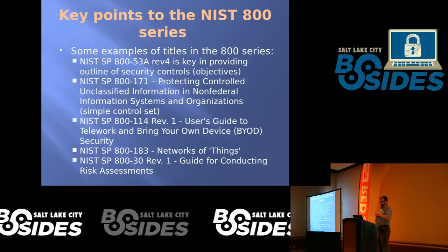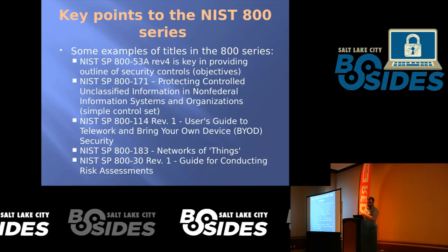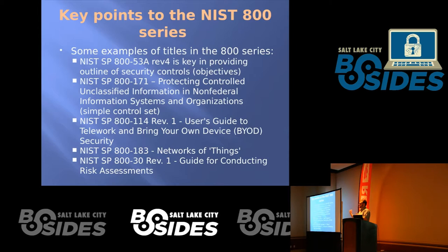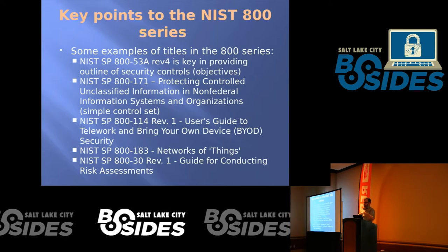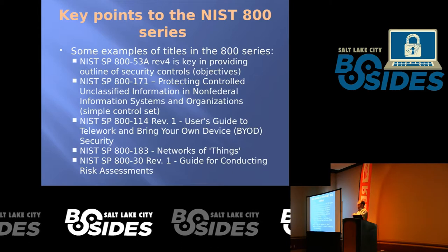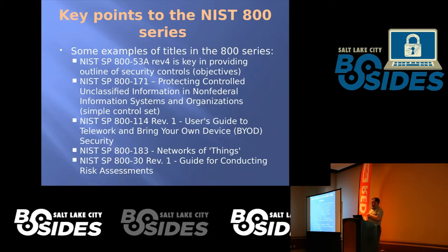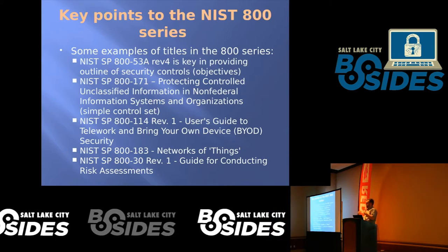The SP 800-171 is a new one that came out. It's mainly hitting DoD contractors for how they control unclassified information and secure their systems. It's basically a subset of the overarching risk management framework, which would be a good starting point for a lot of businesses that don't have any experience working with the risk management framework, since it's very geared at protecting important information without releasing it to general populations, and gives you an idea of how the controls are looked at and implemented.